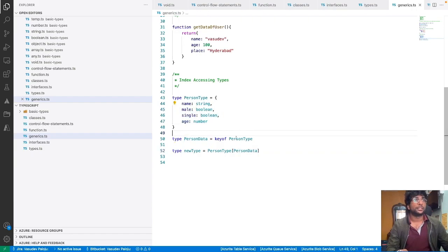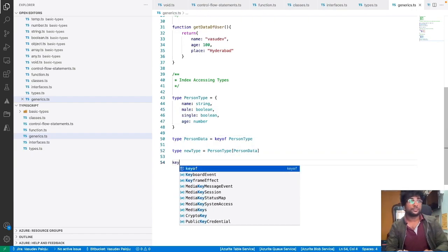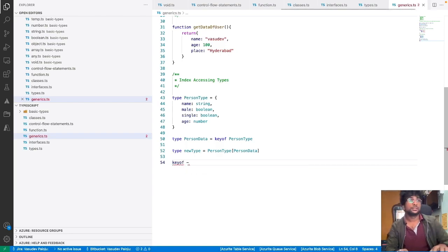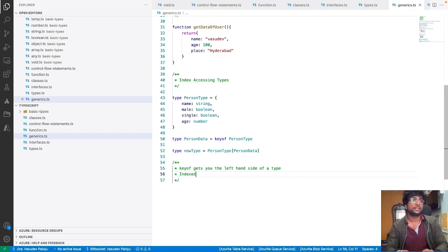Because of the right hand side property. So basically keyof gets you the left hand side of a type, and indexed access types give you the right hand side.